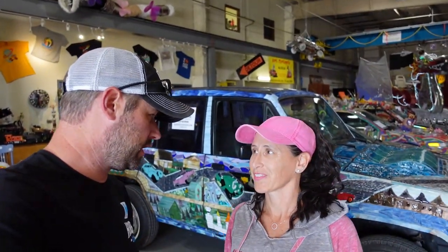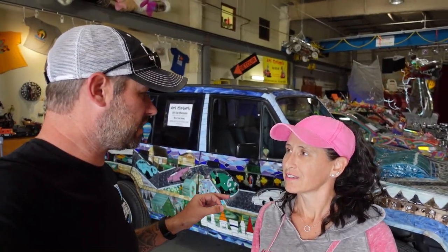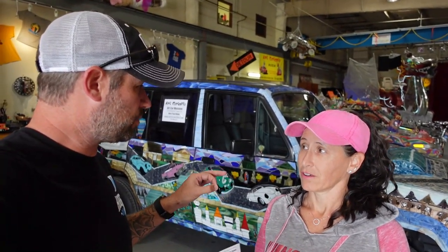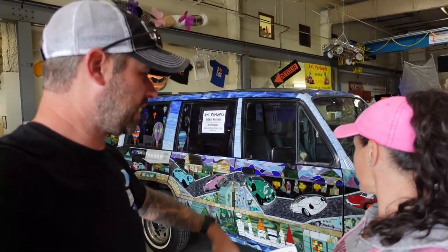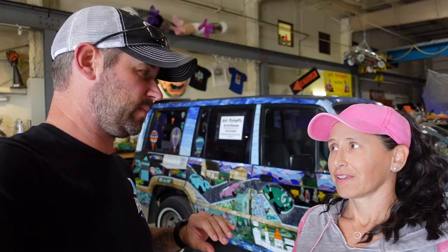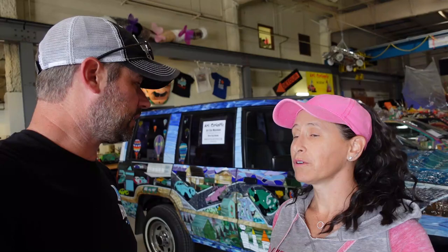This Jeep is made out of stained glass. Gorgeous — very unique technique. The artist put the glass on while it was still hot so it would conform and could be molded to the shape of the car wherever it was going. So it's very aerodynamic. Normally you'd think of glass as very squared, and if you glued pieces on they'd be jagged or hanging off. But because she heated it and molded it, it looks like it's supposed to be that way. Who doesn't like stained glass? It took two years to complete.